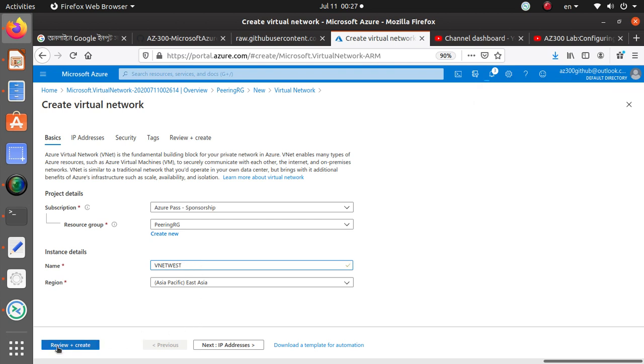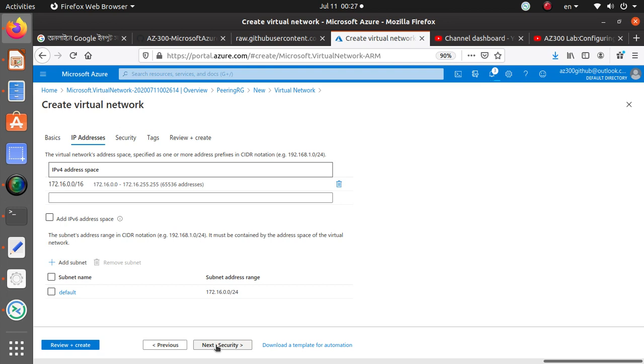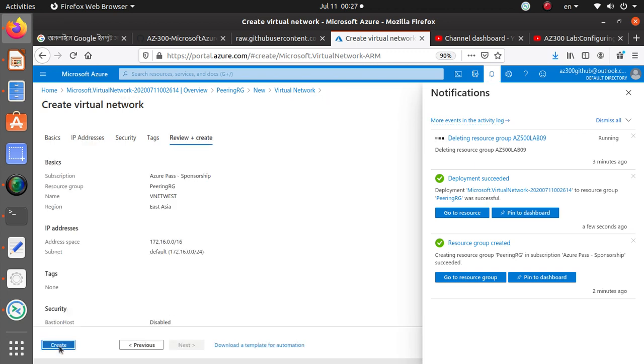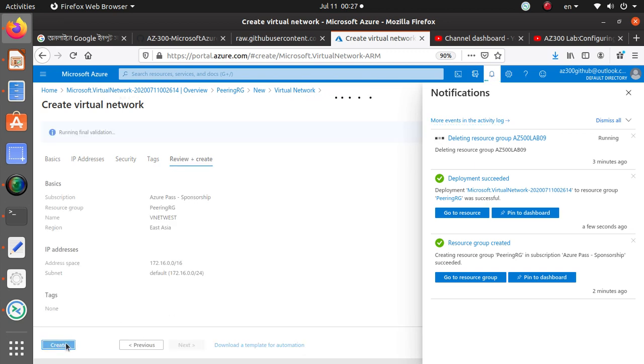Okay, and again I'm going to go now. This probably has no overlap with the other one. If there is, we'll come back and we'll have to update the address space. So for VNet peering, this is the only thing that you have to be careful about. If you have overlap in your private address space, you cannot do your peering. So let's create that. If we do have a problem, then we'll fix it, so you know how to do that.